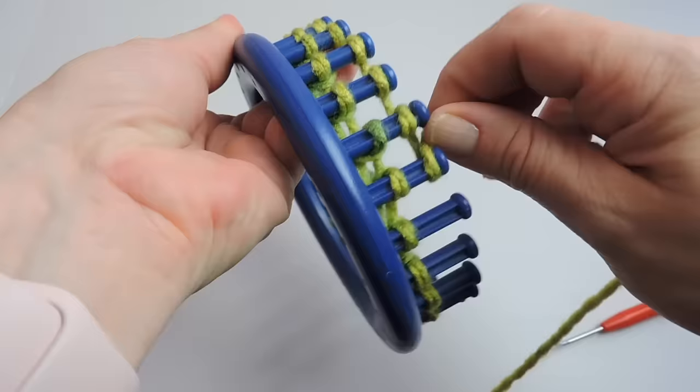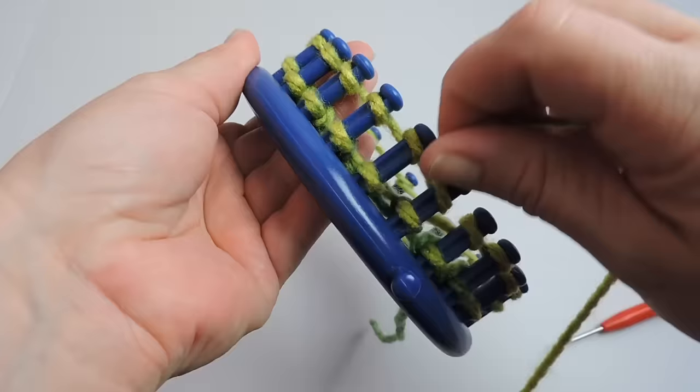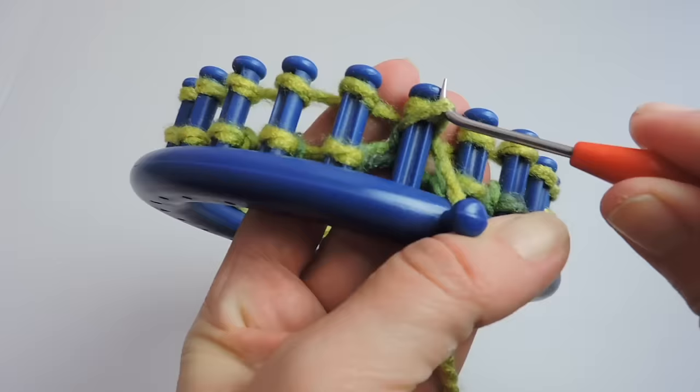Again, we're working on the cuff of our sock, so we'll want to E-wrap 10 rows, very similar to the brim of a hat. If you don't have a stitch counter, make sure you're writing your rows down, how many rows you're doing.